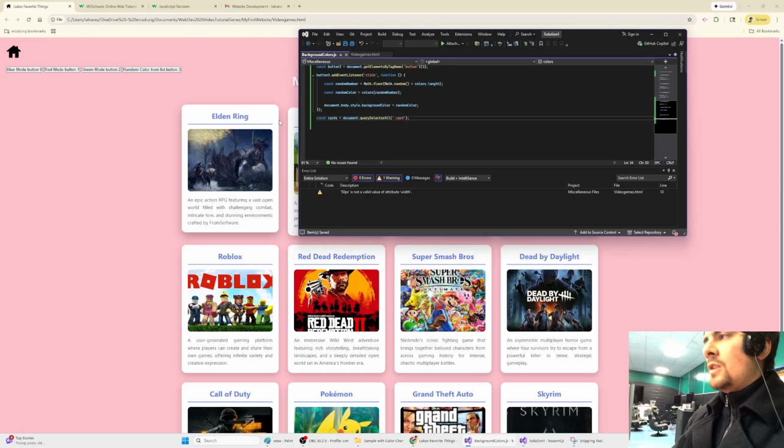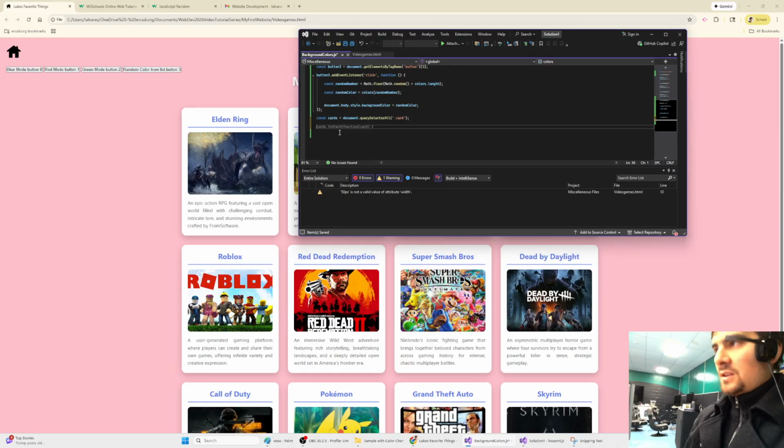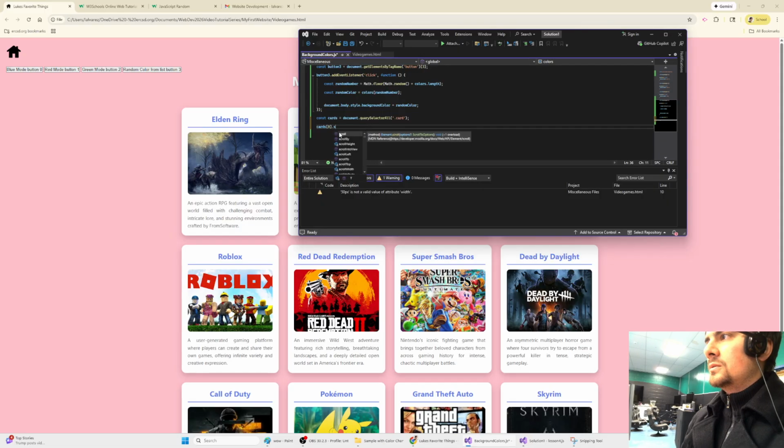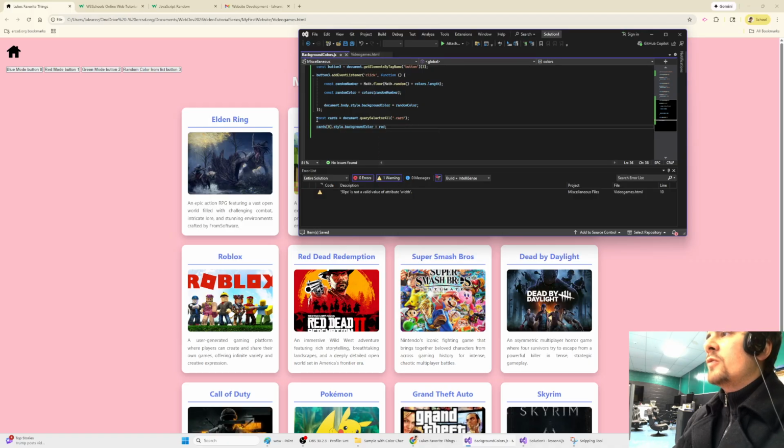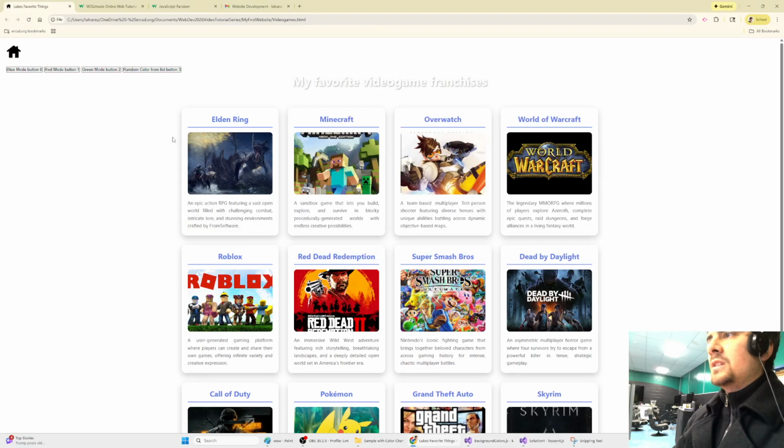Now, this is card 0, this is card 1, so if I say, for example, cards 0 dot style, card 0 is referencing the specific card dot style dot background color equals red. So what I just did, we created this list of cards, and now I could say card 0, make it red. Let's see if it works.